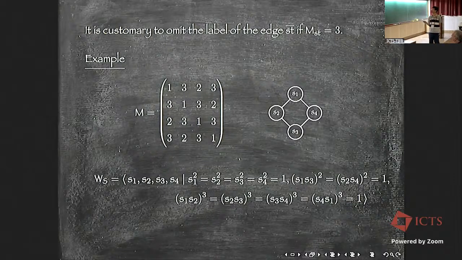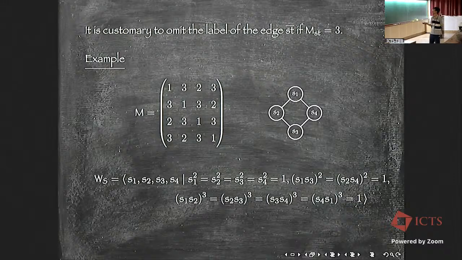So this is the Coxeter matrix. You see all the diagonal entries are 1, and then the off-diagonal ones are 3, and here I put the 3 and 2. From this Coxeter matrix, we can build a group. So how many generators? We have 4 generators, S1 to S4, and every generator is an involution, right? Then, for example, here, S1 and S2. So this is the 1, 2 entry, right? So this is 3. So I put here the 3.